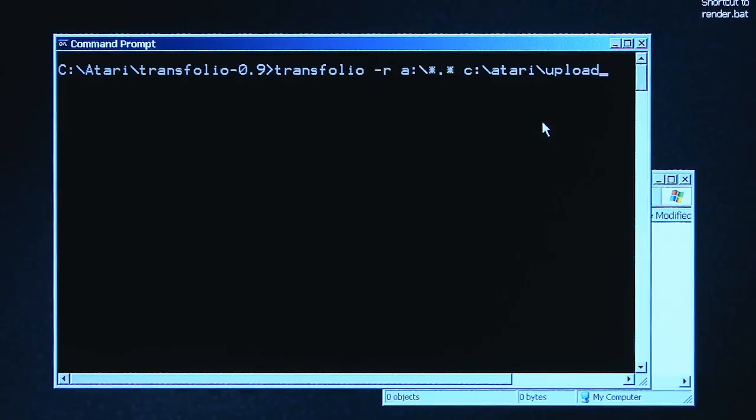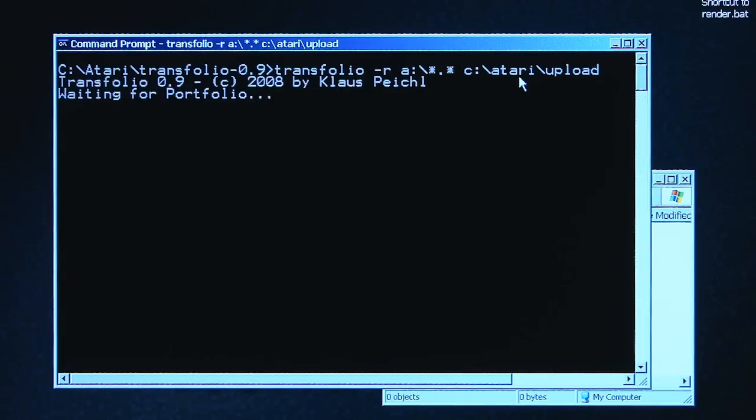And then I'll go to the PC where I'm running a command prompt in administrator mode so I can actually do this. And I'm going to run a command called Transfolio, which I've installed on this PC, which is basically an updated version of the Atari Portfolio Transfer Utility, which will run on machines running beyond Windows 98. So I'm giving it a few parameters, basically to transfer all the files from the card on the Portfolio, A:, to C:\Atari\upload. Let's see if that works.